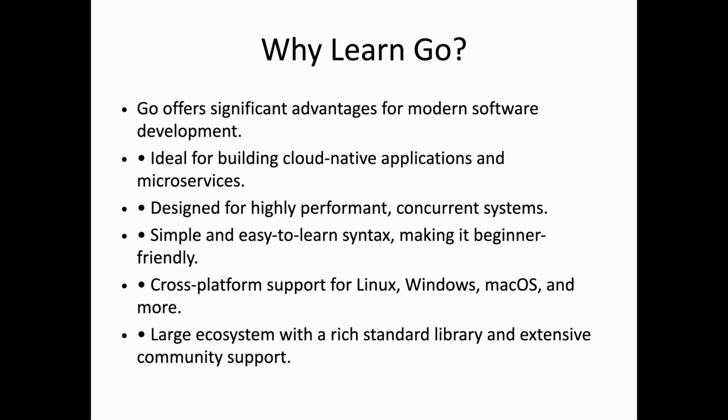It also has a large ecosystem with a rich standard library and extensive community support. That means Go already has its library, which has a lot of things that you can use during application development, and there are also a lot of developers out there who can support you during your development process.